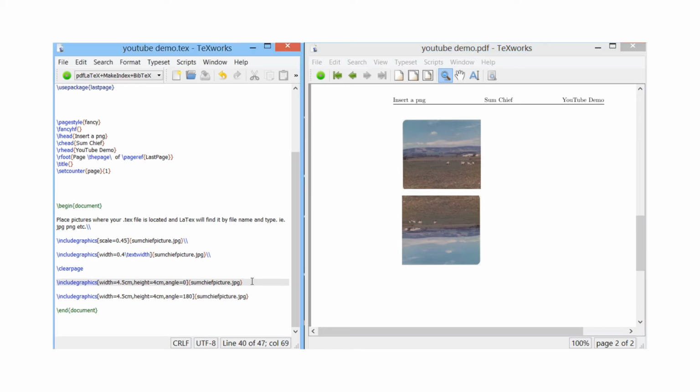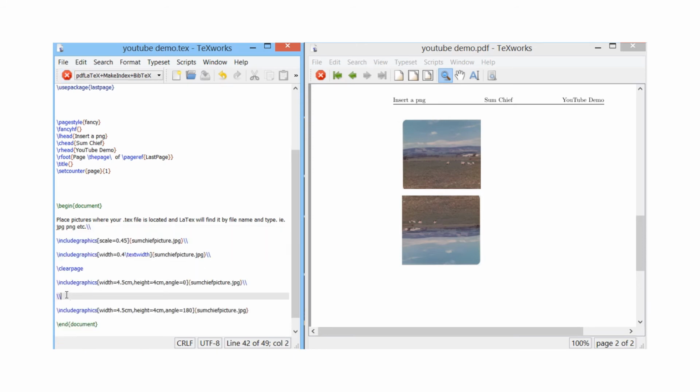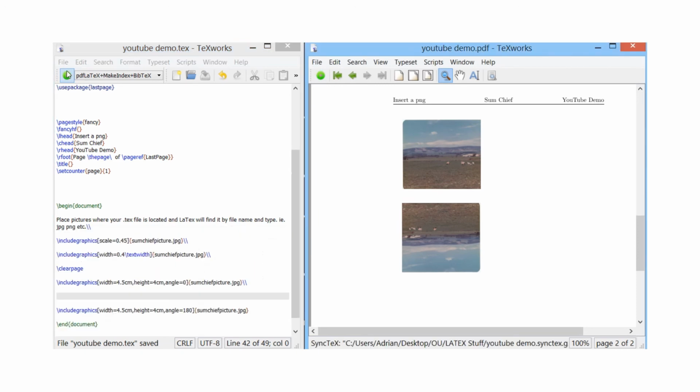Right, so now I'm just going to put a bit of a space. So double backslash, that means to start a new line. In the middle, I'll have a start a new line as well. And let's just run that and just check that's okay. See if it's happy with that. I didn't like that, so we can't do that on this occasion. So let's just get rid of that one there. Now we'll run again, see what happens. Okay, so now we've created a little bit of a gap.